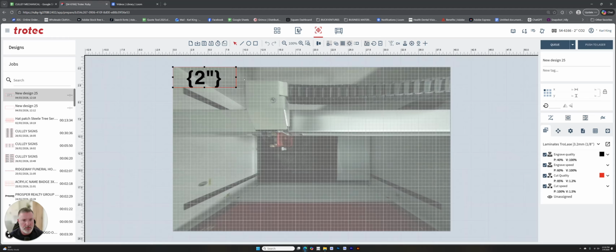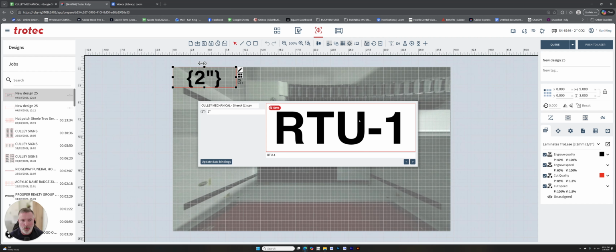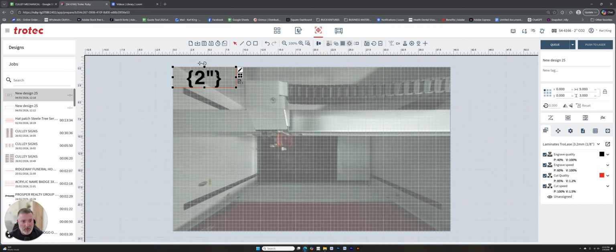Okay, so here's my acrylic. Now everything's highlighted. It's good color, so you know that's the setting. From here, click on the item and you see your little add dynamic data thing again. Here it'll show you what it's physically going to be doing, what it's looking like. Every time you click this, it's changing to match your dynamic data. So I know we're good there. I know that it's all there.